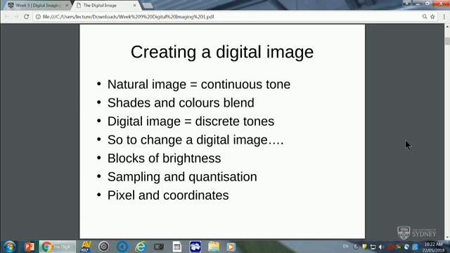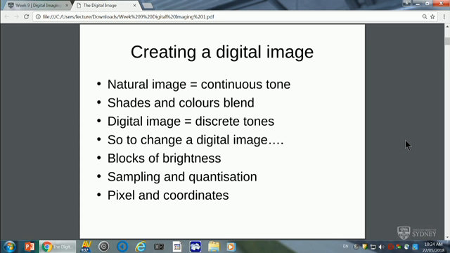So all we're talking about are blocks of brightness. That's all a digital image is. To achieve these blocks of brightnesses, we've got to do two things. We've got to sample and we've got to quantize. By sampling, I just mean you create those blocks. You break it into how many blocks you think are appropriate, and we'll talk about how many are appropriate in a little while. That's where it gets a little bit more tricky. Once we've broken it into blocks, which is sampling, we've then got to give each block a number. That's quantizing. The aim of that quantization is to represent the original information in the original image. And that's what sampling and quantization is about.